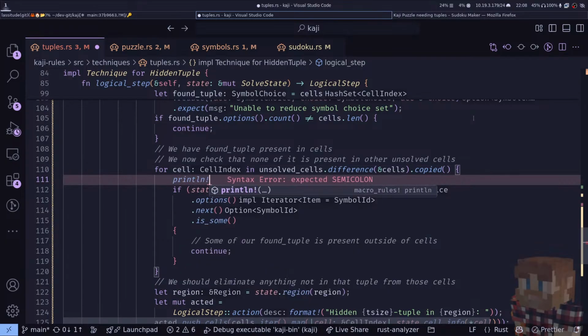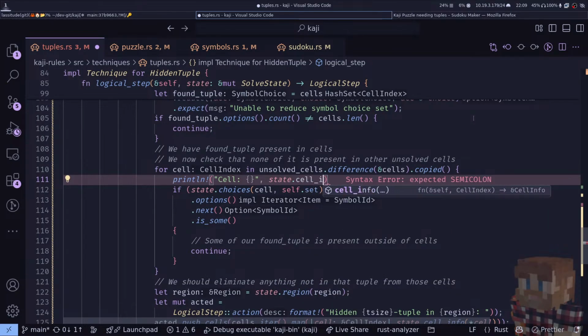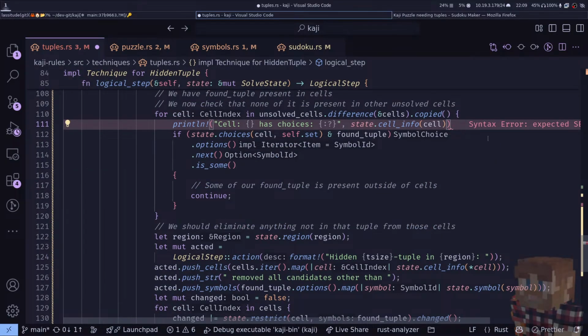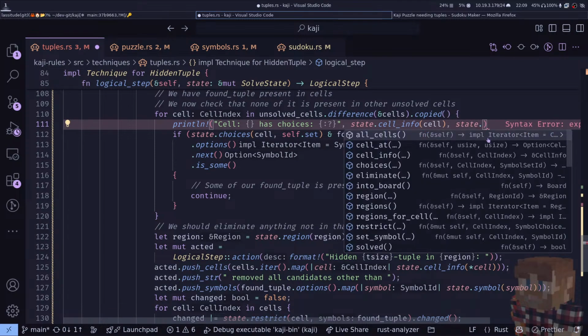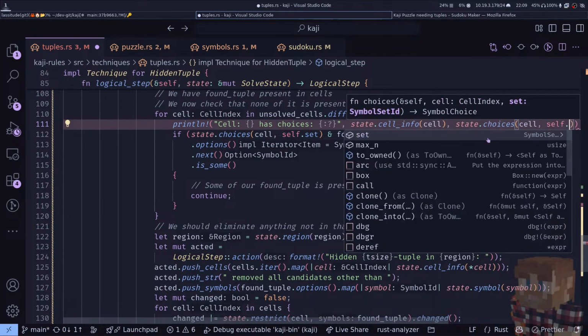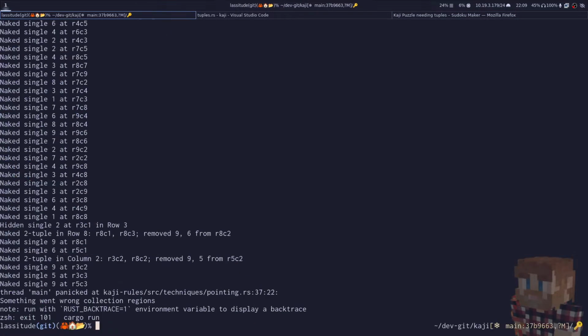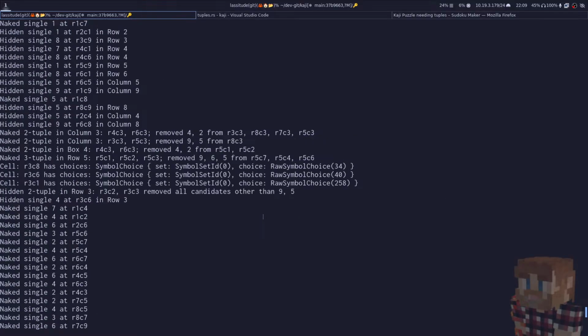So println cell blah, which is going to be state.cellinfo cell, has choices blah, which is going to be state.choices cell self.set.